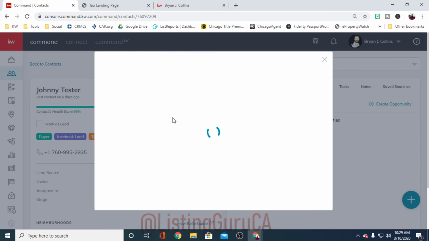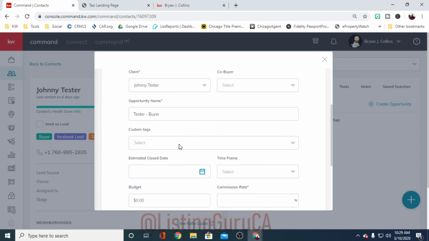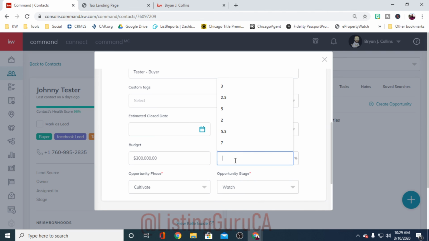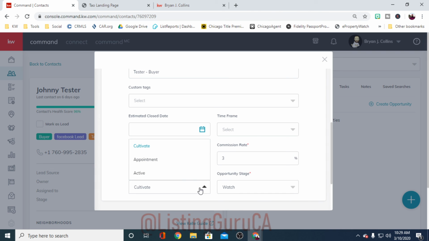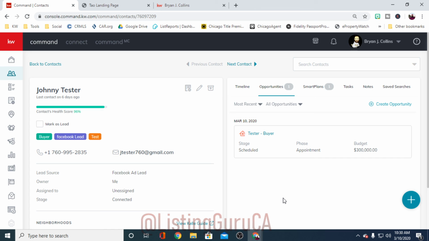If I create an opportunity at all. Let's just say Johnny Tester's a buyer. Budget, we'll call it 300. Nope, still 96%. Now he's ruining my stats.